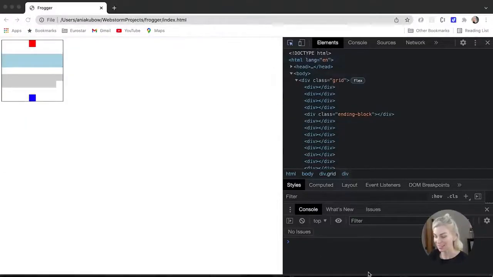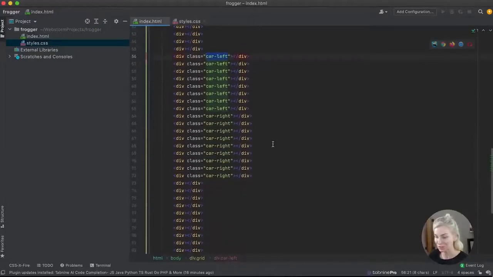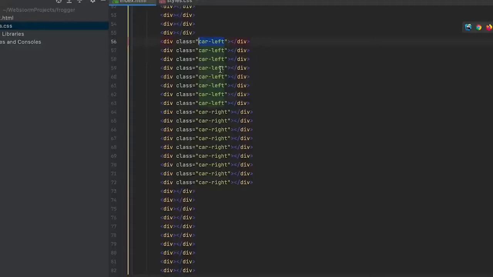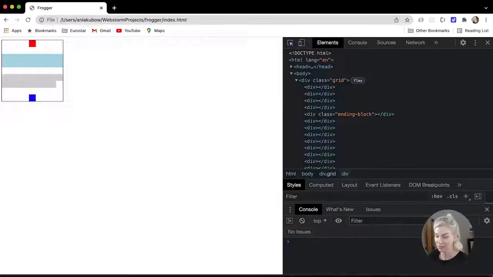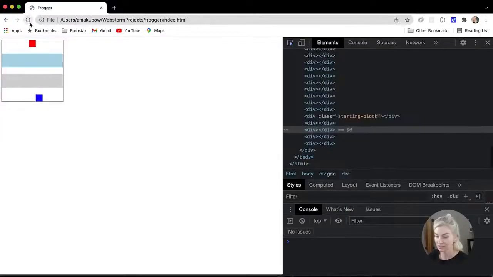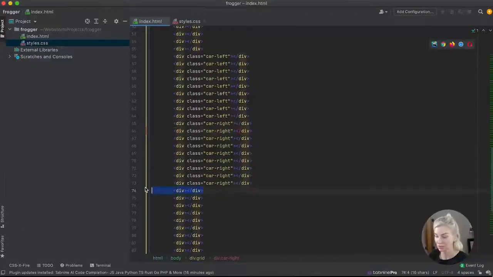And once again, it seems we have missed a very important div. So maybe let's fix that. 1, 2, 3, 4, 5, 6. Okay, so we're going to add one here, and then we need to get rid of one of these.